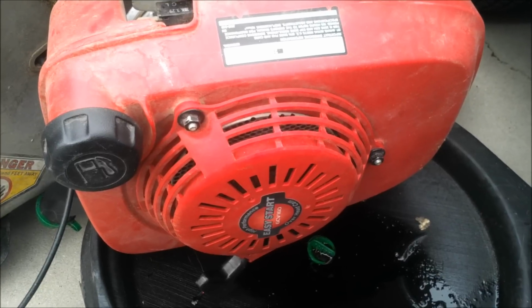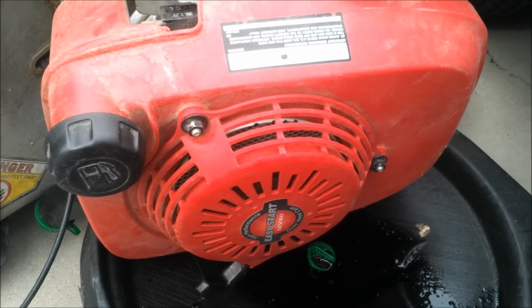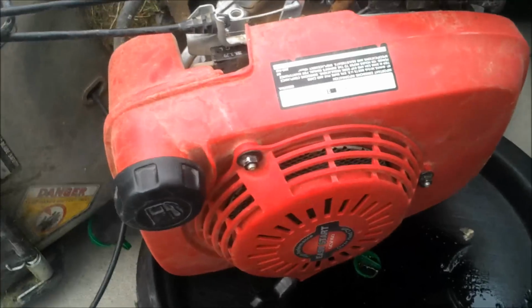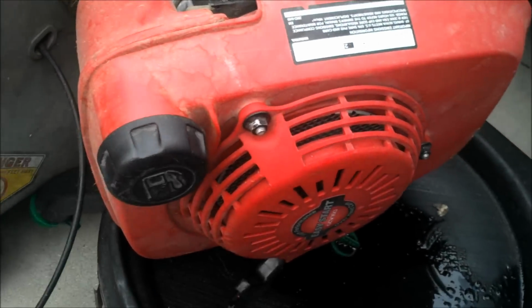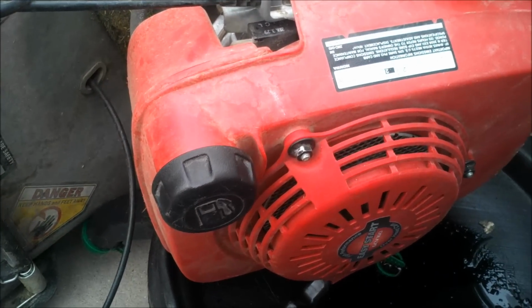That's the best that I found for high hours engines. I put it in engines that don't have a lot of hours too. It just quiets the engine down and helps with lubrication.